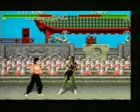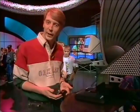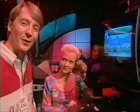I don't know what all the fuss is about myself. That cheat is only supposed to be available to anybody over the age of 18, but of course by now it's been published in all the magazines. Listen, take it from me. It doesn't add anything to the gameplay. And bear this in mind before you part with your hard-earned. In a month's time, the best beat-em-up ever comes to the Mega Drive. Good old Street Fighter 2.